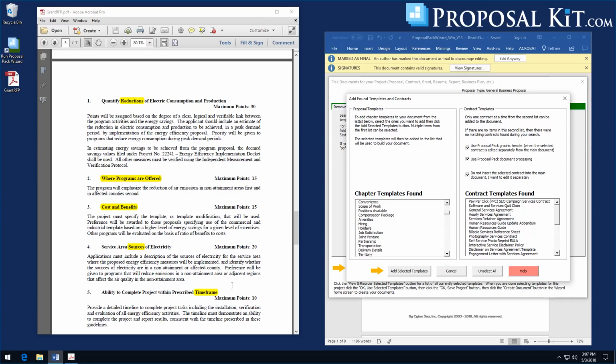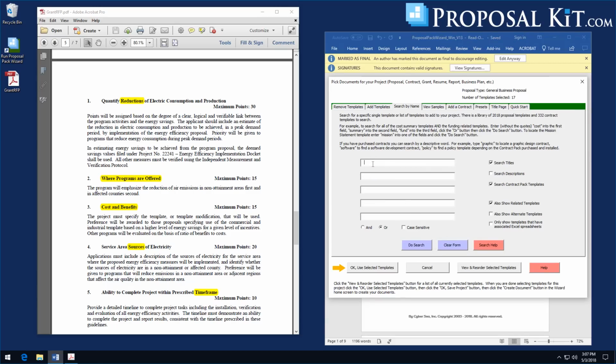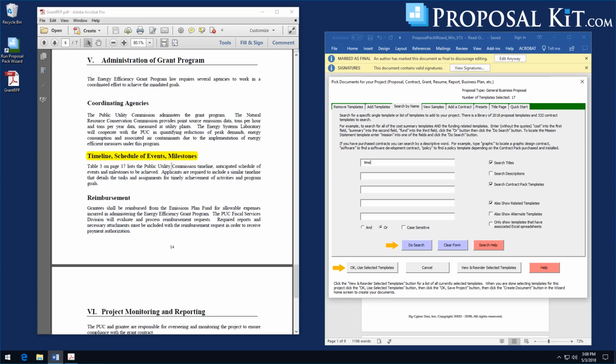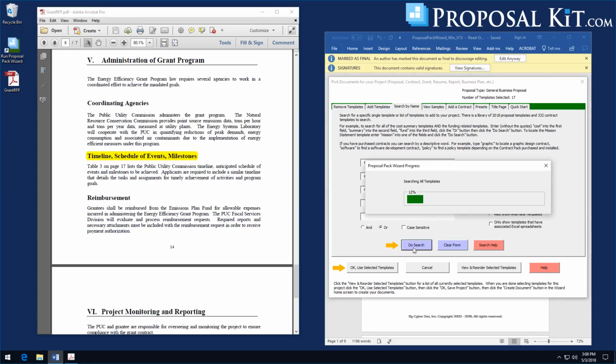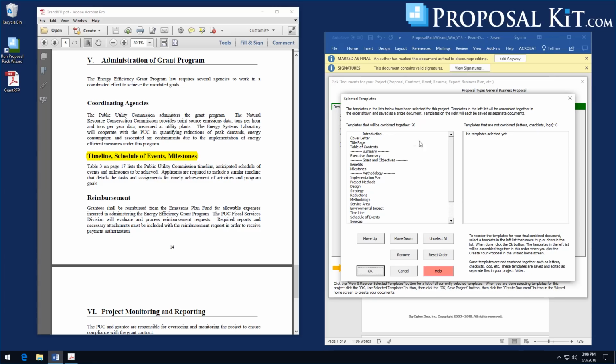Now you see we didn't find time frame. That's not a chapter titled exactly that in the proposal pack. But there are many others, like we could do a timeline or a schedule. If we scroll down this particular RFP, well, they do want to see a timeline, schedule events, milestones. We have a milestones chapter. Schedule of events, and a timeline. So we'll add those. You can see we're up to 20 pages for this proposal.